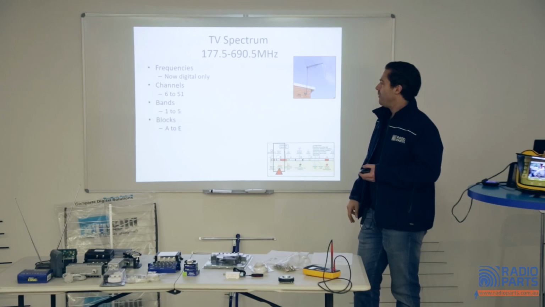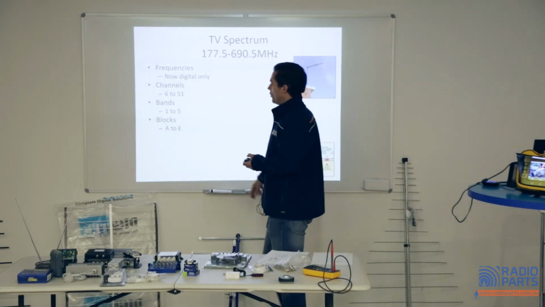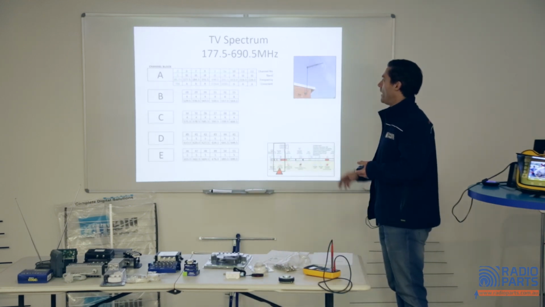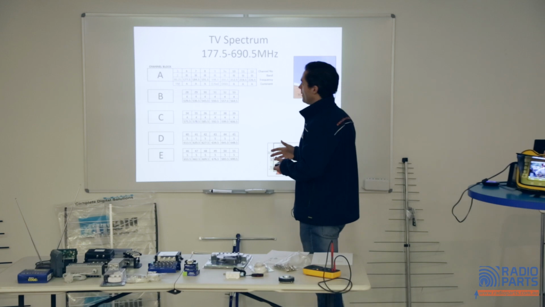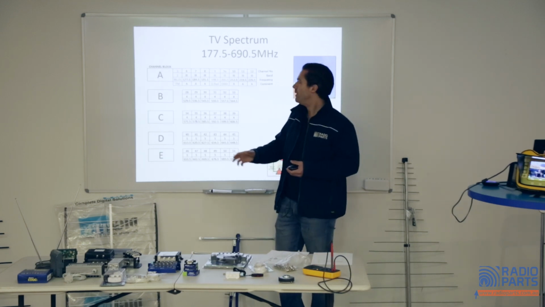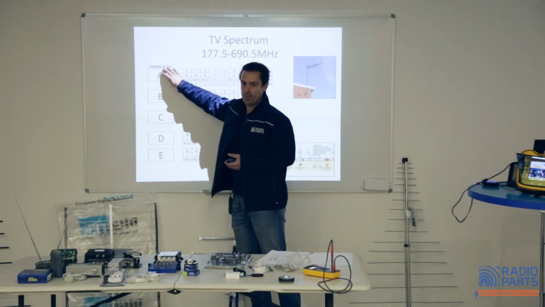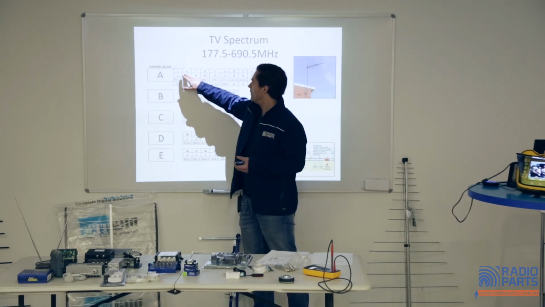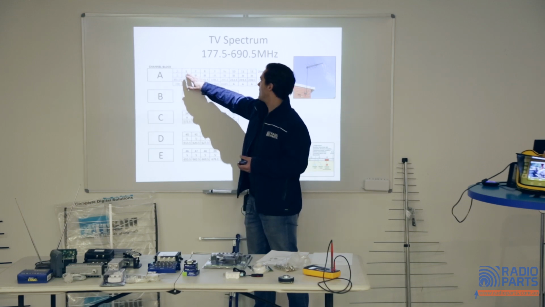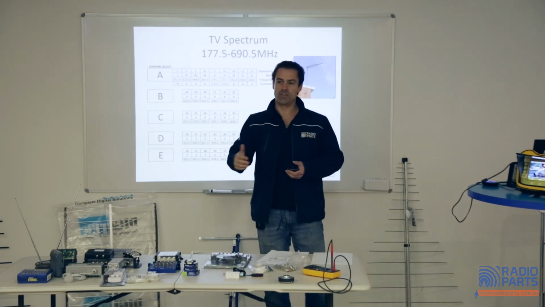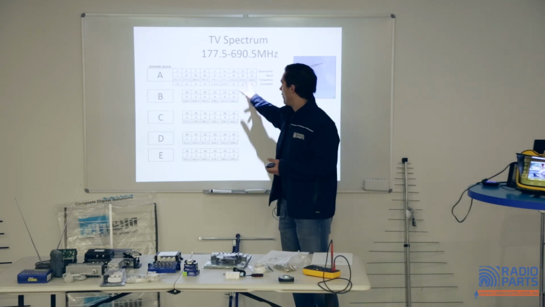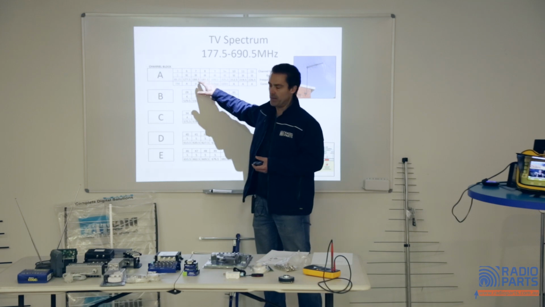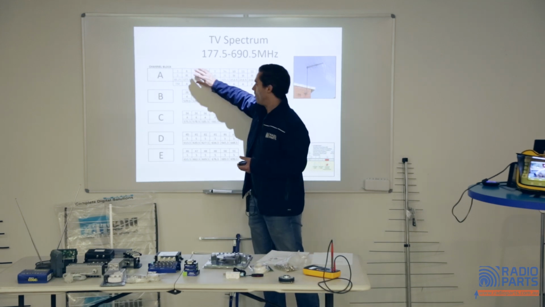Yeah, bands 1 to 5 and blocks. I kind of like talking about the blocks because in Australia, every transmitter will fit within a block, which is beautifully simple. So you've got Mount Dandenong here at block A. So they're all clumped together. So we've got FM radio, but basically 6 to 12, we've got all our channels on 6 to 12. So it's a nice narrow lump of products. And they're all horizontally polarized. So Mount Dandenong, boom, there.